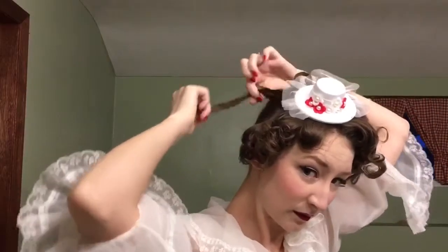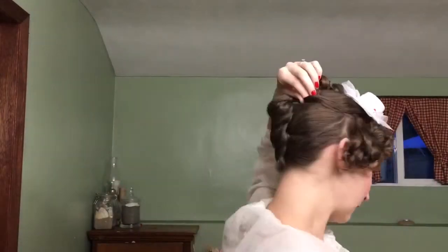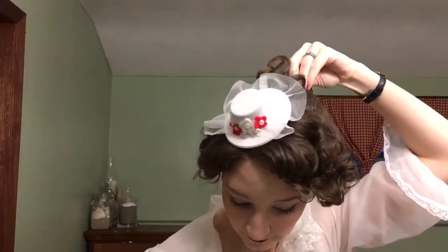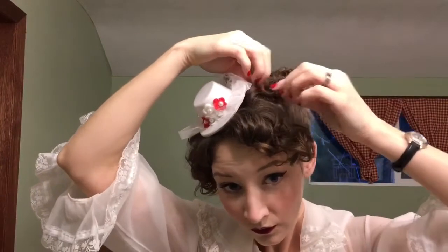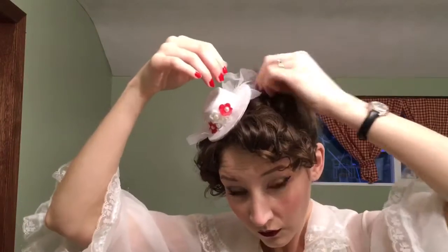This part is going to take a little more time because you're going to start playing with the curls and see where you think they look best — decide if you want them more forward, more back, however you want to do it. For me, I decided to add some curls on top of that French twist in the back, and then I decided to start pulling them all back and underneath the hat a little bit. Just using bobby pins to secure as you go. I still have Lady Luck pomade on my hands and I've found that it's great for keeping those curls from getting frizzy — and your hands feel super duper soft.